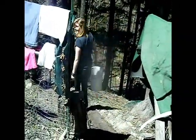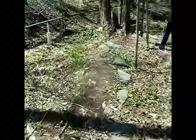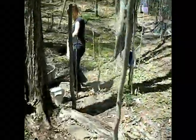Hey, Kat. Nice shirt. Whoa, here we go. And onward to the spring we go. Make haste, make haste. So we decided that we're going to use the bathtub since it's already full and we can just dump the stuff in there.